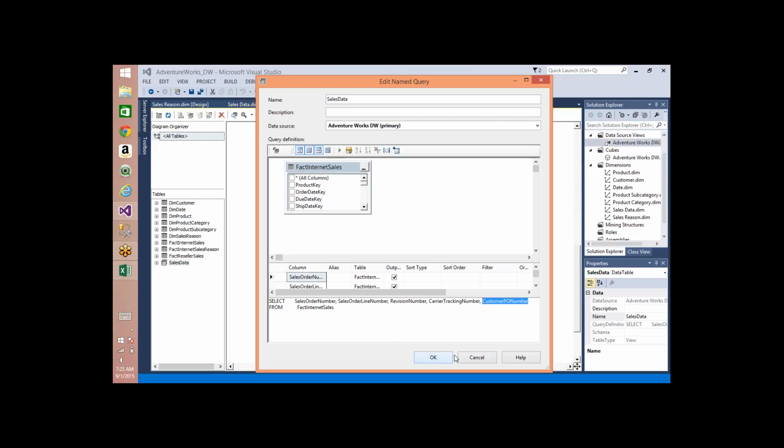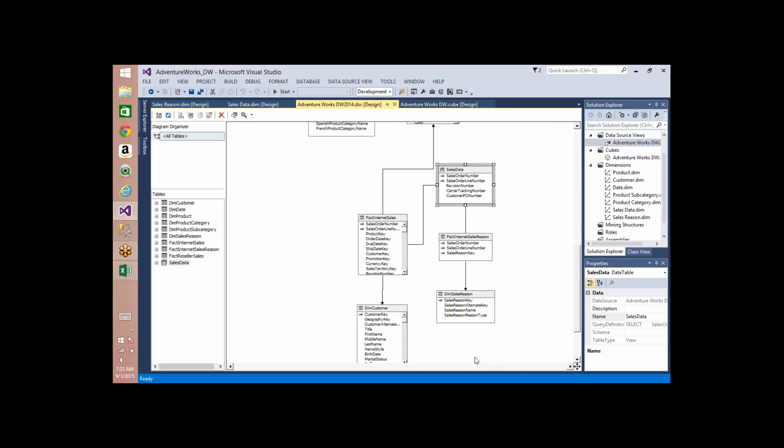So I have these columns and I create it. So when the dimension table is derived from the fact table, then we call such kind of tables degenerated dimensions. Here, the sales data is nothing but the fact table information. The source for this sales data is the fact table, and we're using it for creating a dimension.